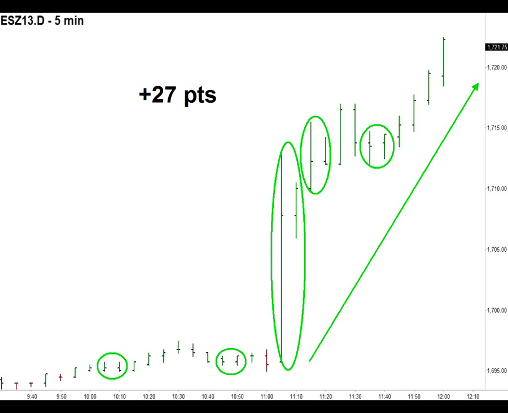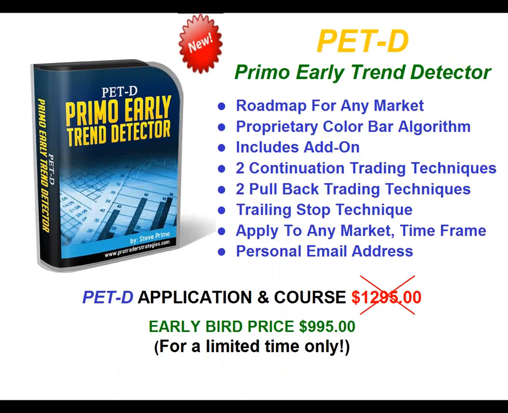This was today. This was just a couple of hours ago, and I wanted to make sure that we all saw this, that we're not just cherry-picking the best examples from the past couple of weeks or a month ago. This was as early as today, and then the Safeway example was about 3 or 4 days ago. So having purchased the PET D the way some of our new members did last time we gave this presentation, they could have taken advantage, and some did take advantage of the great signals we had today, intraday on the E-mini.